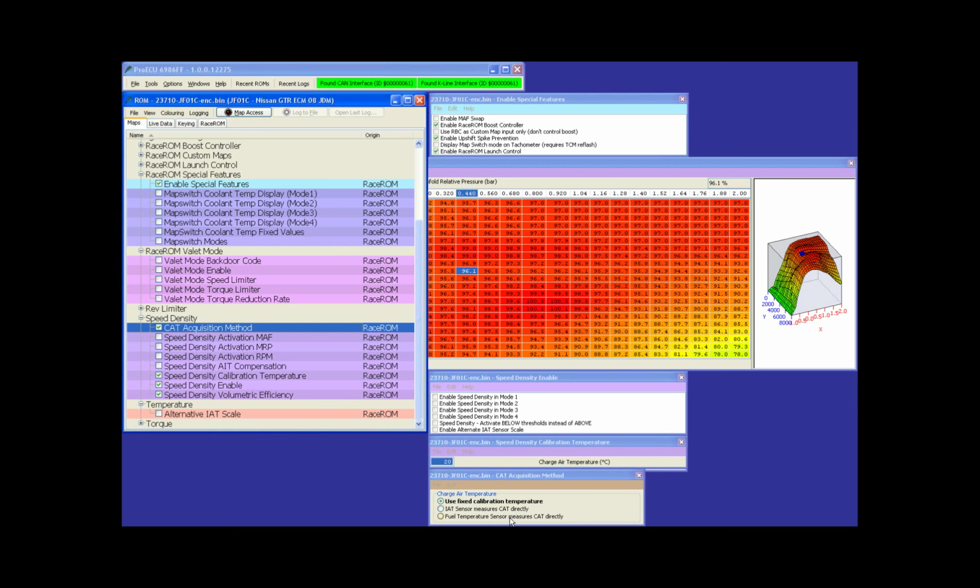So like discussed earlier, if you fit something like, I don't know, a Bosch charge air temperature sensor, you can hardwire it straight into the ECU on the fuel temperature sensor. Set this box up, speed density is going to be against a standalone charge air sensor. So all your intake air temperature sensor compensations that have been set up by Nissan will be unaffected by any charge air temperature, i.e. heat soak after hot restart, those weird situations where charge air will be really high but intake air could be actually quite low. So quite powerful, set it up how you like.